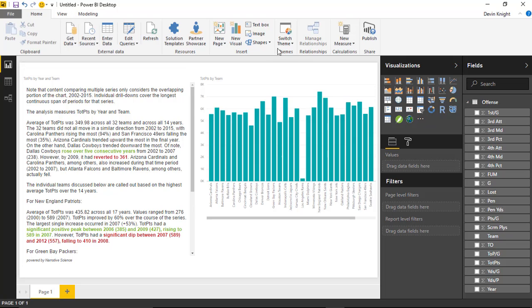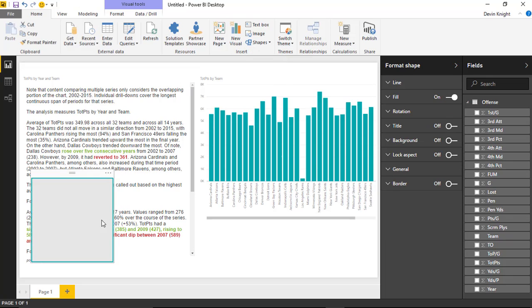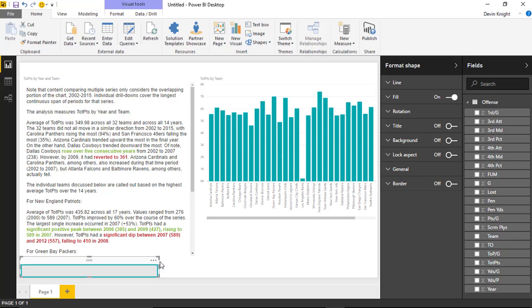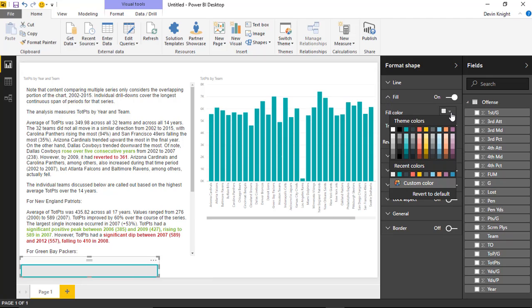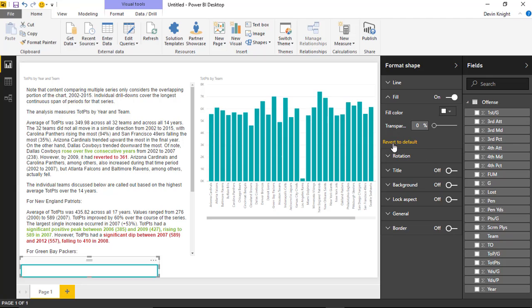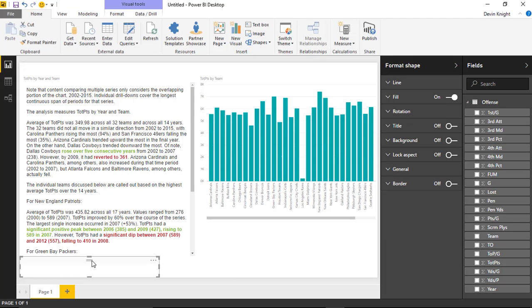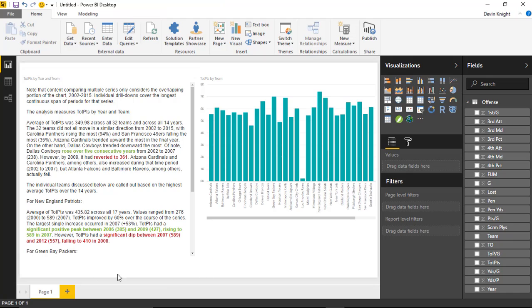One little trick that I see some people like to do is they'll actually put a little rectangle or something over that and make the rectangle white so you don't even know it's there. That's one little trick you can do if you really don't like that. You have some flexibility. And then, of course, you can come over here and change the fill color to just make it white and then make the outline also white, or make the outline nothing if you wanted to. So there's some little tricks you can do. If I brought this forward here, this would work a little bit better, but you kind of get the idea. There you go. Now I can't see that it's powered by Narrative Science. I'm sure they would really not be happy about that, but you get an idea of how this works.